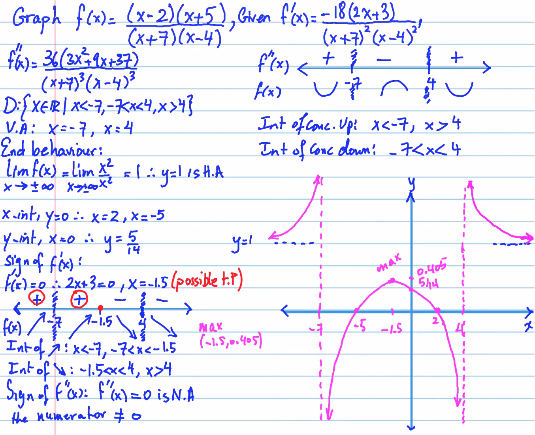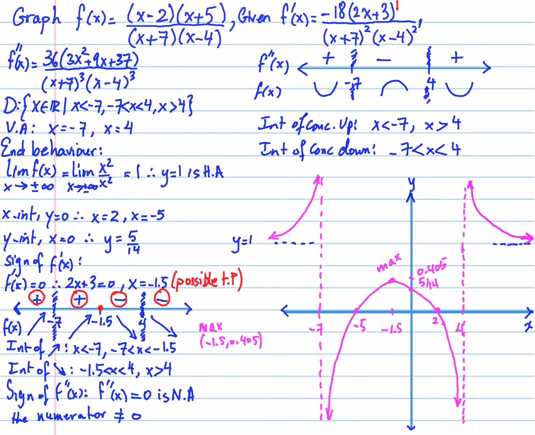At negative 1.5, we realize that that is a single root. It's coming from the expression 2x plus 3 to the power 1. Therefore, there must be a sign change, and the sign becomes negative. At x equals 4, we know that it is an even restriction. So we have a 2 on the exponent of x minus 4. Therefore, the sign has to stay the same.